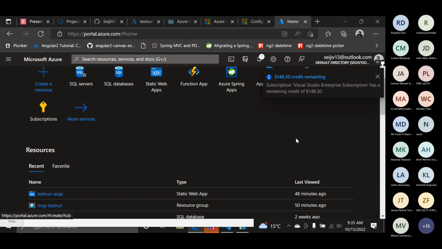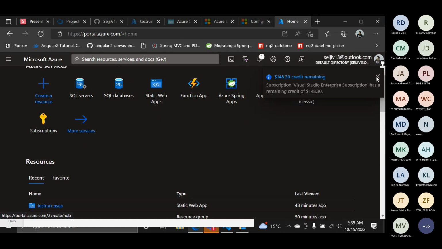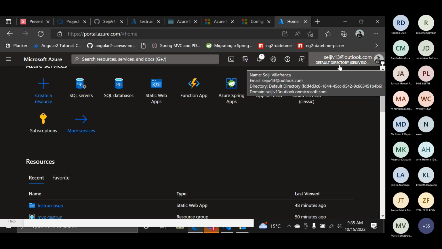So if you visit this with an account, you will likely see the dashboard itself. But if you don't have any account yet, you will see their main page. Then you just have to sign up, and you will actually get a 12-month or a 1-year trial just for you to explore all of the services.